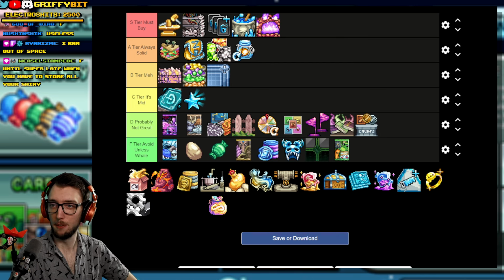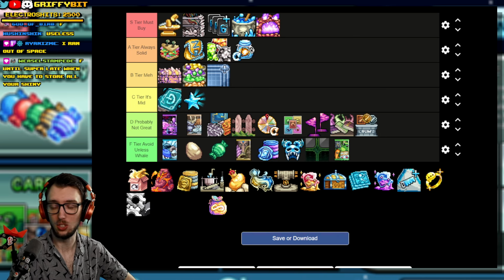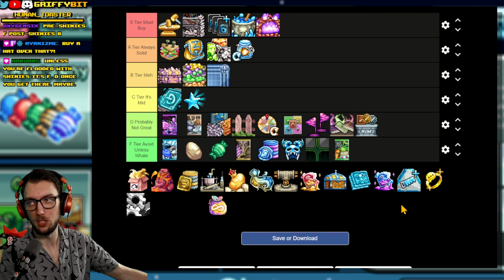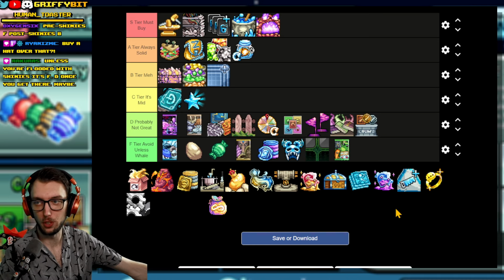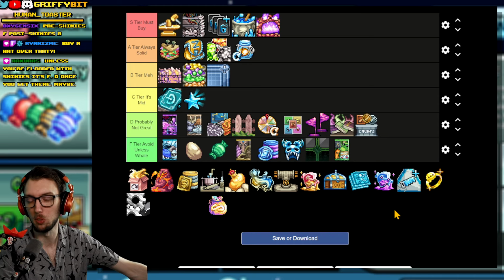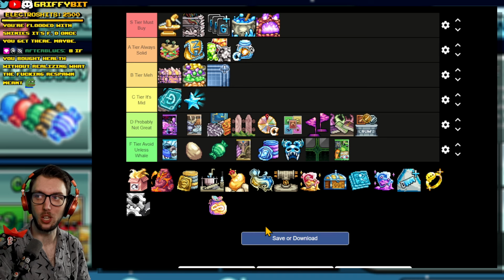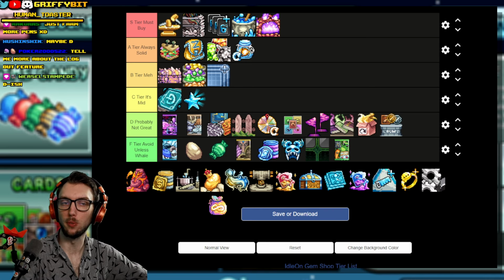Pet storage. F until super late when you have to store all your shinies. Yeah, but the majority of people aren't even gonna be close to shinies anytime soon. Once you get there, maybe D tier. Yeah, maybe. But if we're going for the generalization of the public, you're never gonna really need this. Post office. This one lets you reset a post office on a single character. D-ish. I think above opal storage is good.